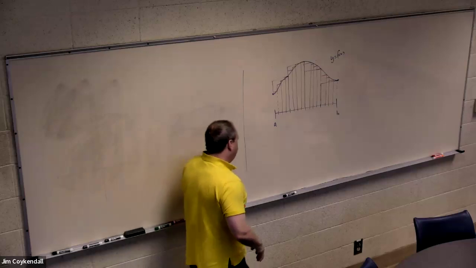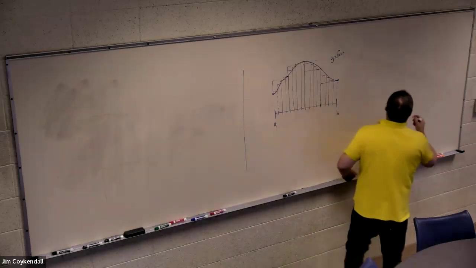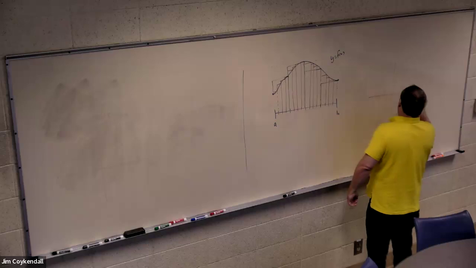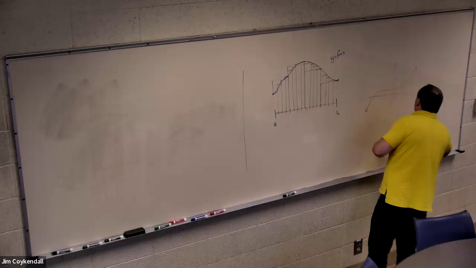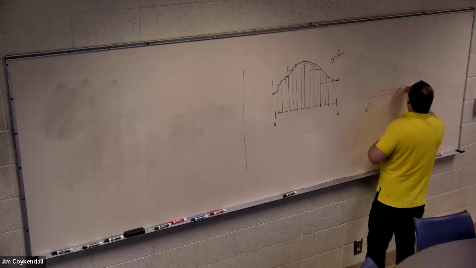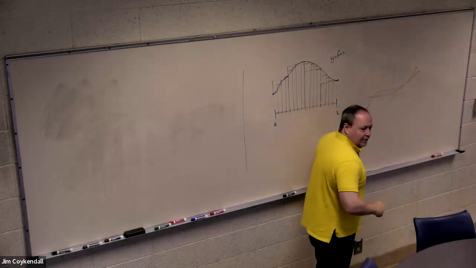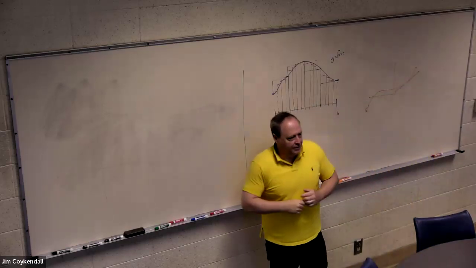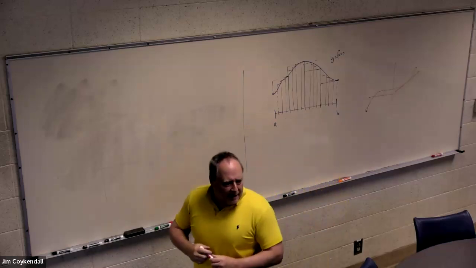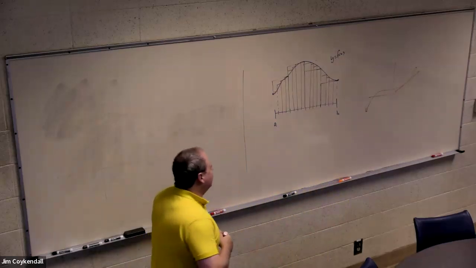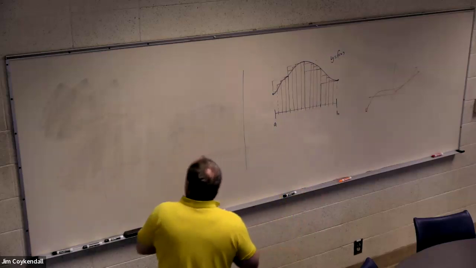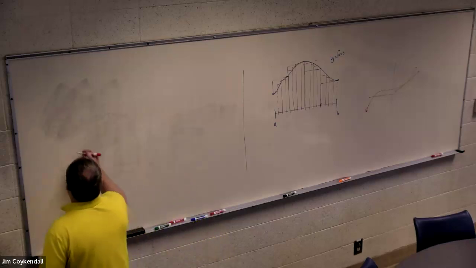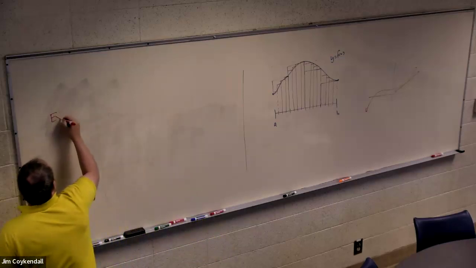in Calc 1, when you did things like find tangent lines, although that might seem like just some silly math problem, we saw that there were lots of applications to this because this reflected the rate of change. Why would we want to find area under a curve, right? Other than just mathematical curiosity, why would we care about this? Well, let me give you an example. This is kind of a motivation.